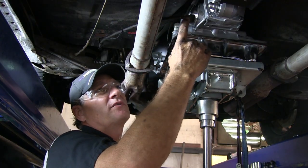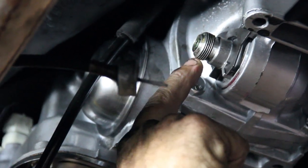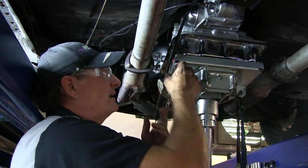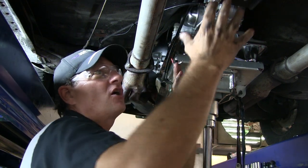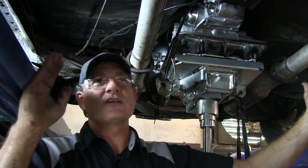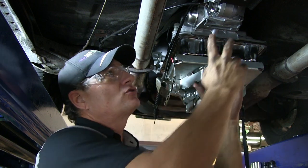The next component to install is the speedometer cable. It's a square little cable — the squared area fits inside the speedometer gear on the transmission and is tapered, so the end of the hole is much larger than the cable end. Slide the cable all the way inside the gear, then screw the housing on and ensure it's tight. We're going to wait to install the actual shifter to the pan bolts until after we install the transmission mount and cross member. You may need to test-fit the cross member because sometimes the holes in the chassis do not line up and you have to move the cross member forward or back.